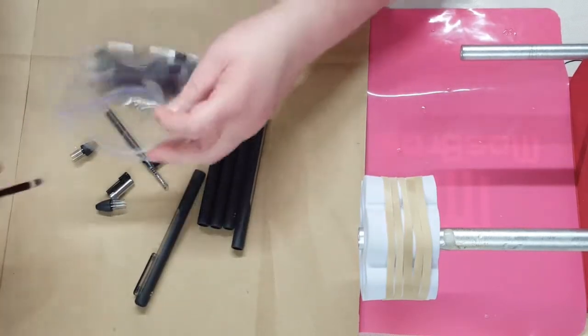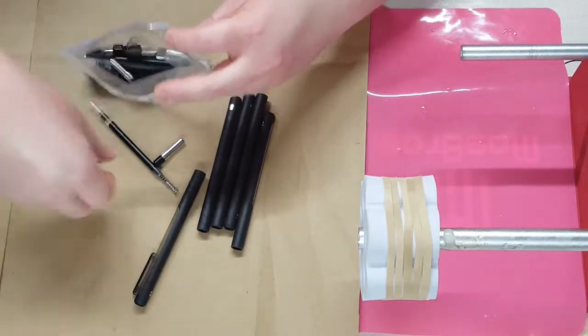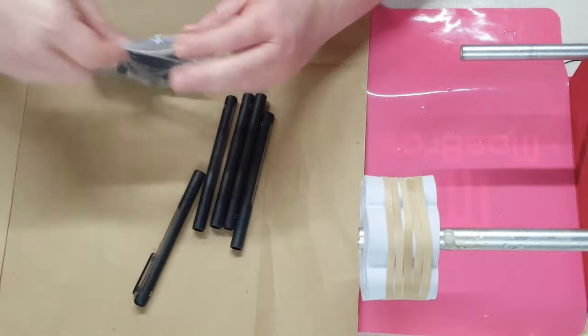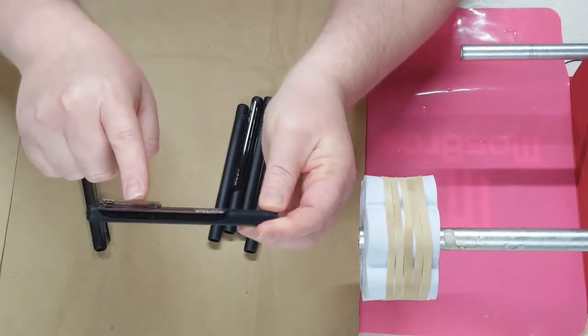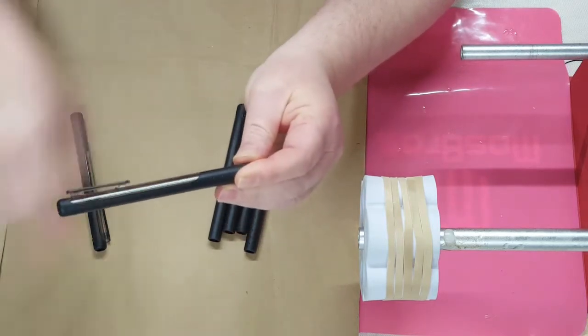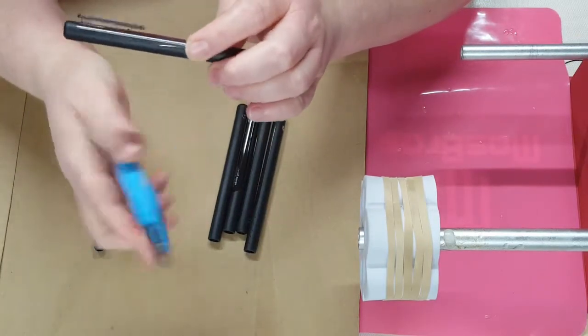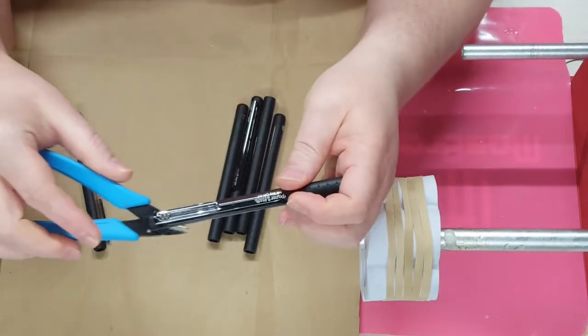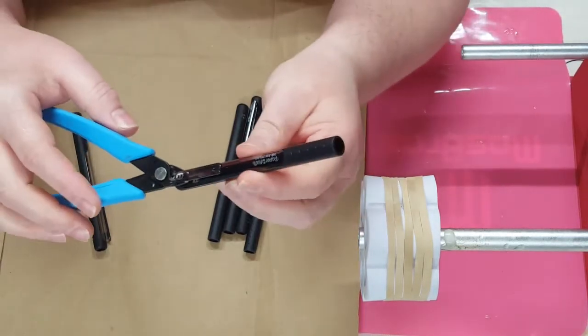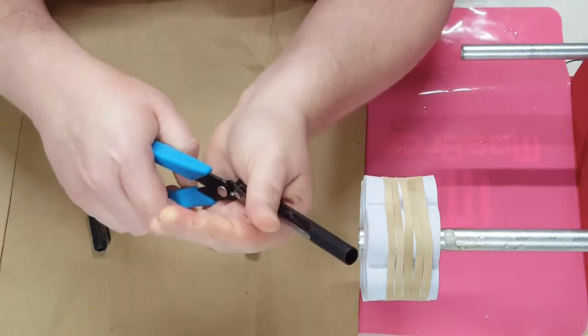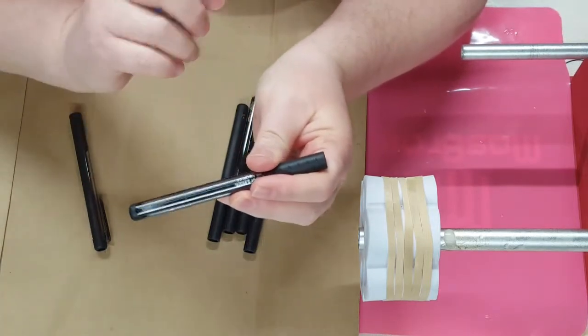Okay. All of my innards I store in this little baggie so that I don't lose anything. And then you want to take off the clip. So to do that, I have these little flesh cutters and I just use them to cut this off. Oh, there it goes flying.